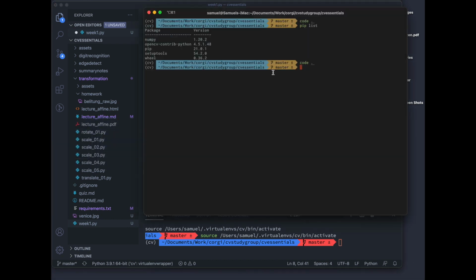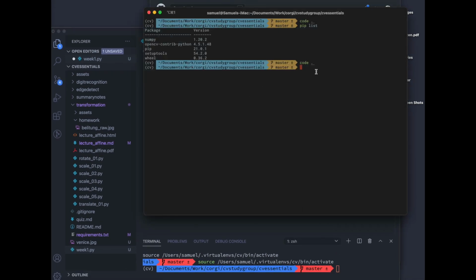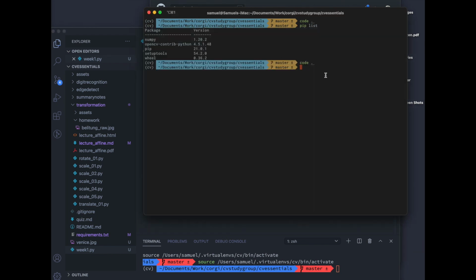I mean, if you really want to, you could also do this, right? You could also go back here and then you can run this file. You could also go in here and say, okay, this is week1.py. So what I'm gonna do is I'm gonna say Python and week1.py. You could also do this, but it's more convenient if you have everything in one working environment than to have to toggle between these two different areas. But just to show you that it can also work, I'm going to just run the code from the terminal first, and I'm going to show you how to do it in Visual Studio Code.